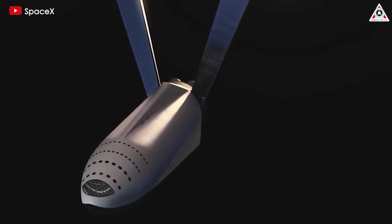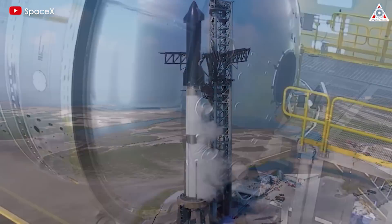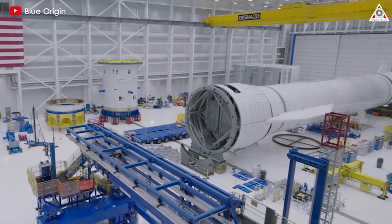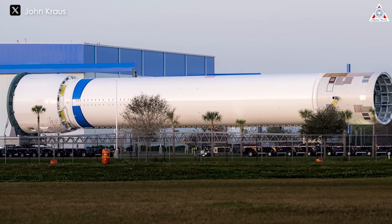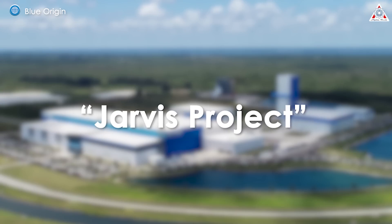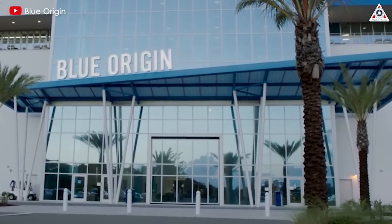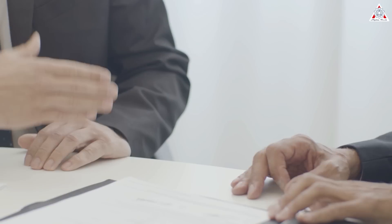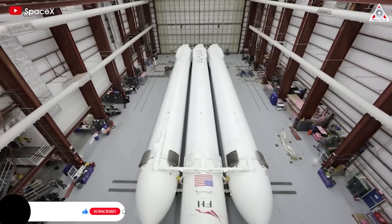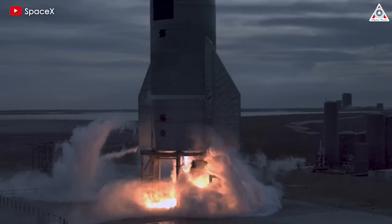We have seen the evolution of Starship from the ITS in 2016 to its current design, which is still being refined and undergoing significant comprehensive changes. What design changes has New Glenn undergone? There's no doubt that some changes have occurred behind the secretive walls of Blue Origin over the last 10 years of its development, yet we still see a New Glenn model not significantly different from the public announcement in 2016. Even during production, Blue Origin announced the Jarvis Project, focused on the upper stage — a blatant copy of what SpaceX has already done. Blue Origin, under Jeff Bezos, seems more concerned with fitting in with the established industry, building alliances, and acquiring political influence. SpaceX, on the other hand, has deliberately gone the opposite direction, relying on vertical integration when outside suppliers were shown to be unreliable. Self-reliance and willingness to fail openly appears to be a winning tactic.